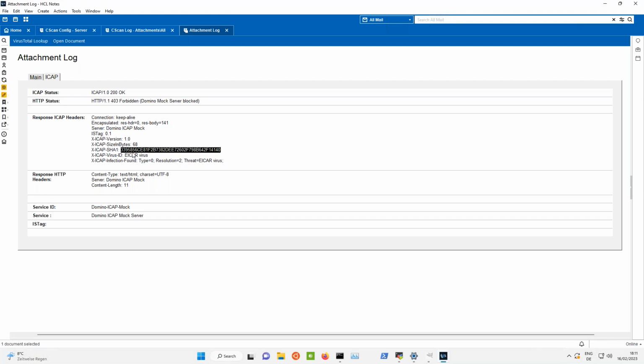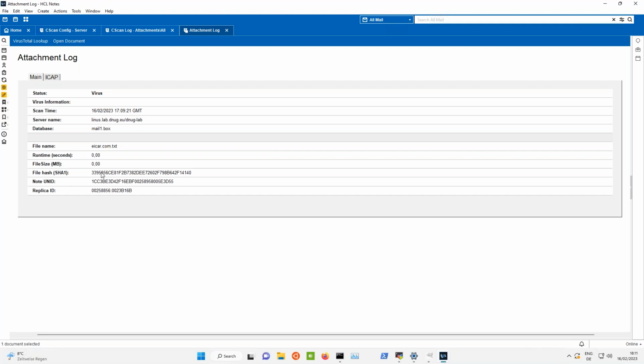Why is that the case? Because this is also used for automation testing. And you can actually see, when you put in an attachment, that what is coming back really found the right attachment. So it's like a check if the protocol works in the right way. And you see it detected the ICAR virus. So it's even giving back that it was the ICAR virus. And you see the ICAP status with all the details.